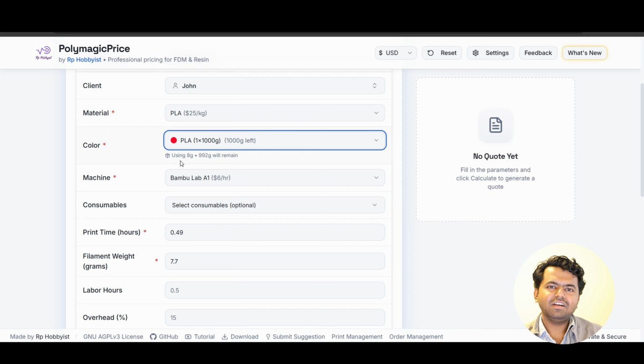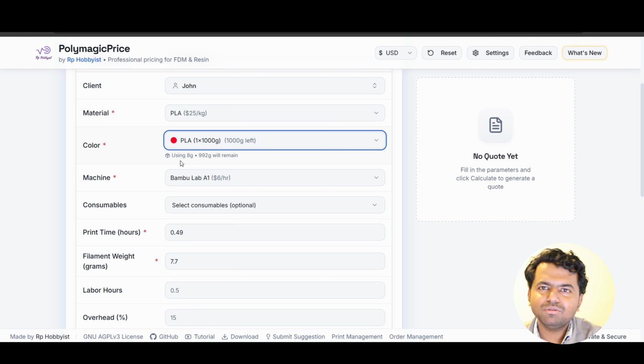So this is how it automatically works. The more filament it uses, it will automatically update the inventory, so there will be subtraction. If you upload more and more parts here, it will consume the filament, so it will subtract from the inventory also. So this is totally automatic. And as we saw before, if the inventory is low, it will show a low inventory warning for that filament. So this is how you will manage.